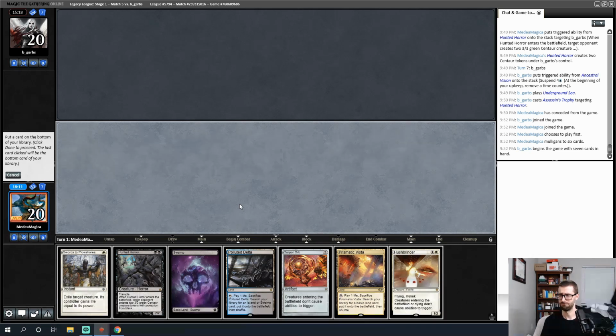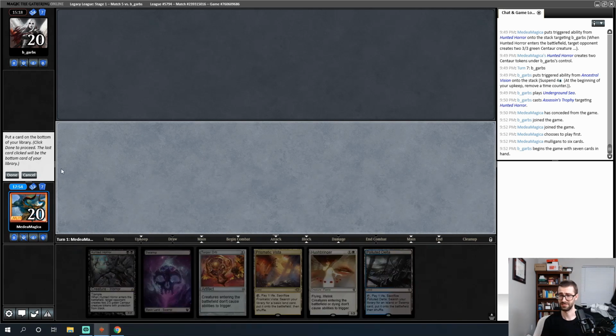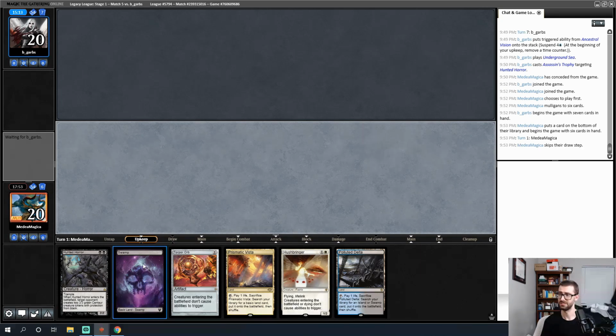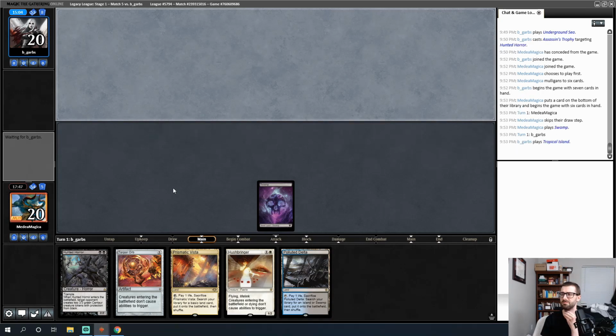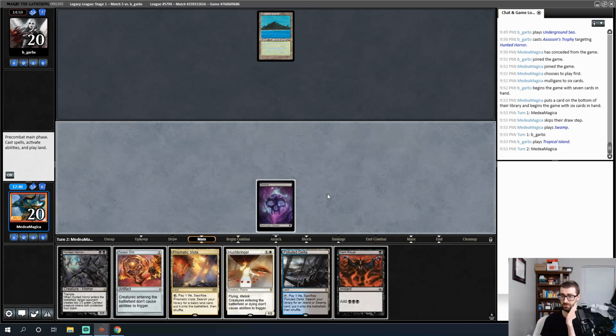Land. Swords to Plowshares. I think I need the Swords to Plowshares. Let's get rid of a land. I fetch Scrubland if I... Alright, no early Ancestral this time, which is great. Four mana.